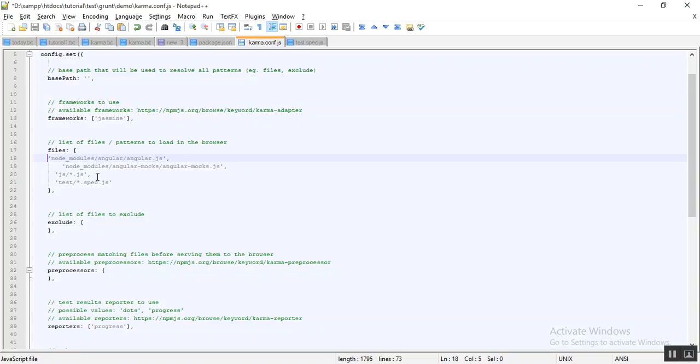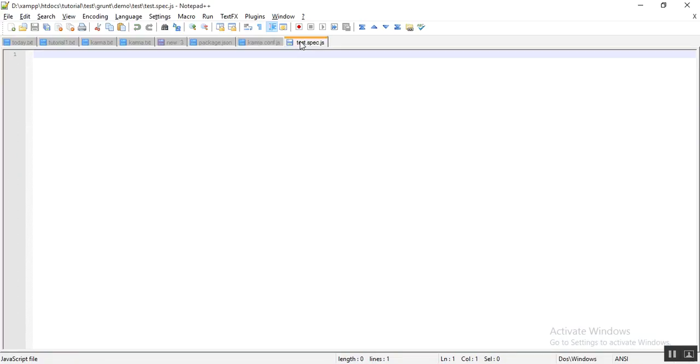We are done with the setup, and now, just for testing purposes, I am going to add one test case in this tutorial. So we write a describe block. The describe function is mainly used for grouping the test cases. Like if we have four test cases related to one particular controller, we can write all those tests in the describe block.